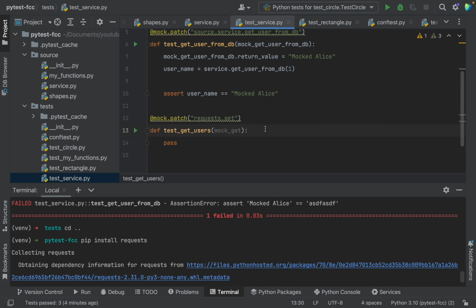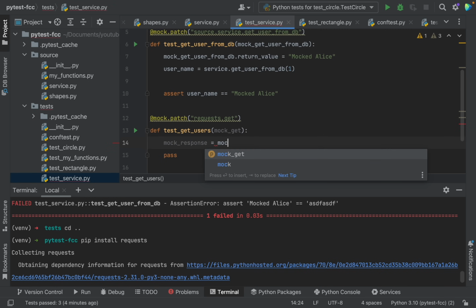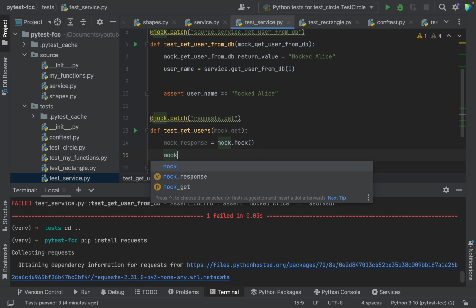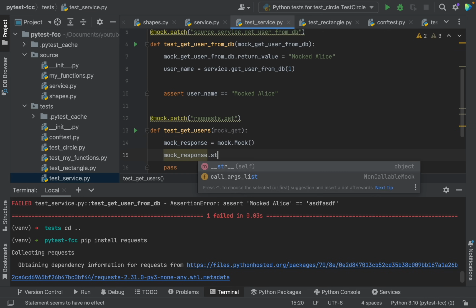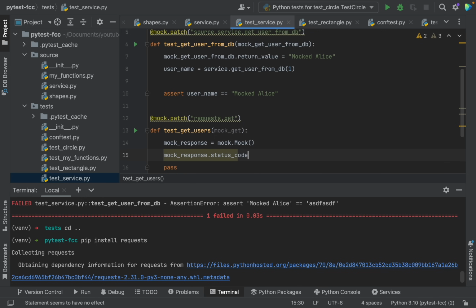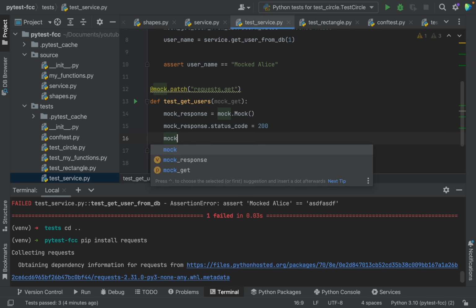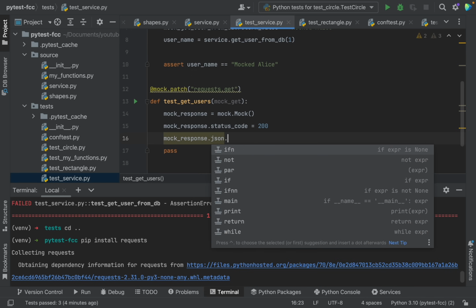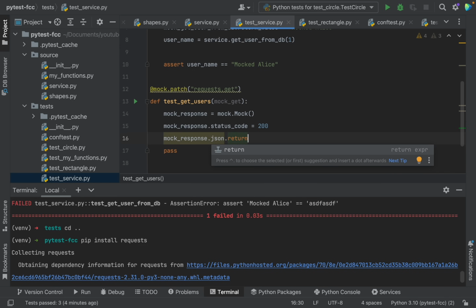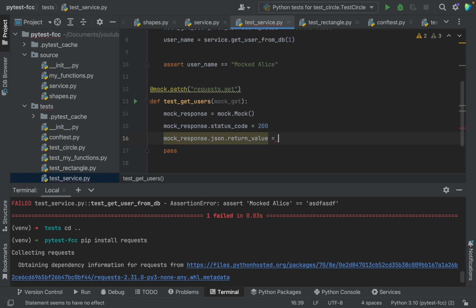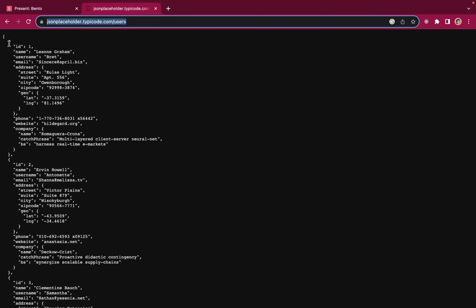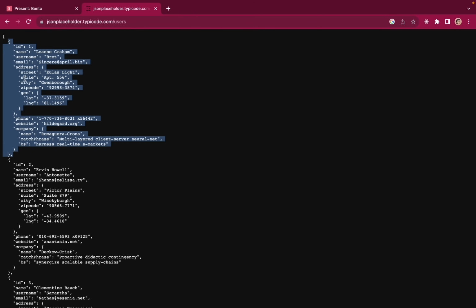So let's say mock_response equals mock.Mock(). Then we'll set mock_response.status_code. And don't worry if you're confused, because I found this very confusing when I first learned it. Then mock_response.json.return_value equals, and we know that the data looks like this, but because we already know that, we can shorten it.